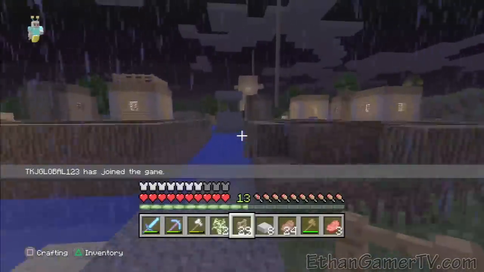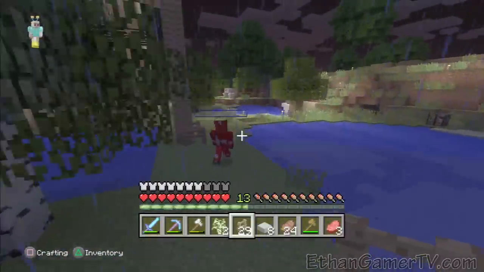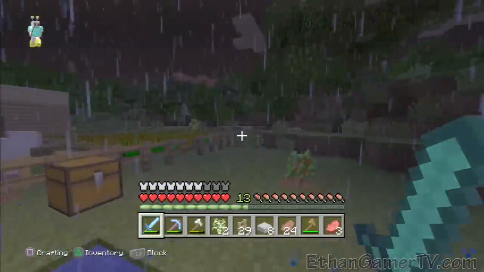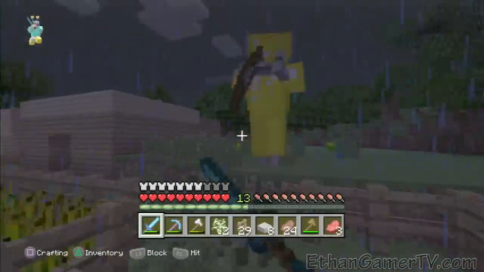TKG global, please turn your mic off because this is a video. Don't drop is already here. This is like, there is lightning here. I don't want to get struck. Oh, watch out. We remember the tree. Oh my god, look at this golden armored skeleton.